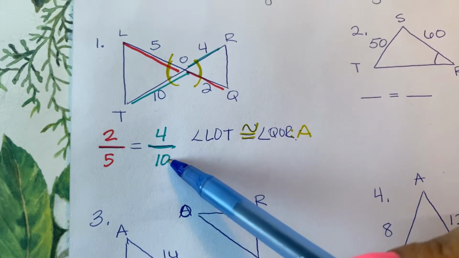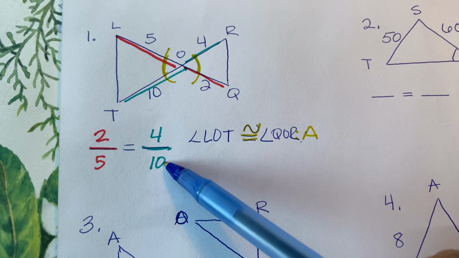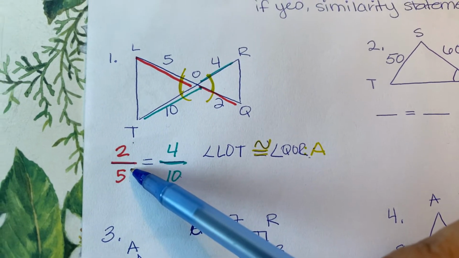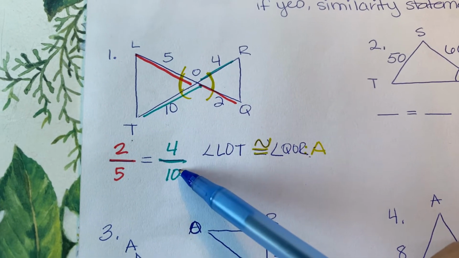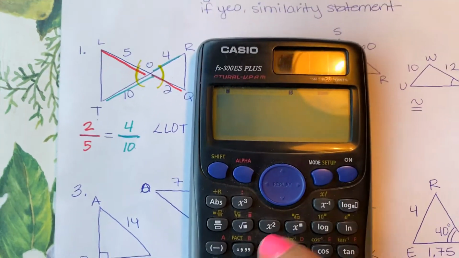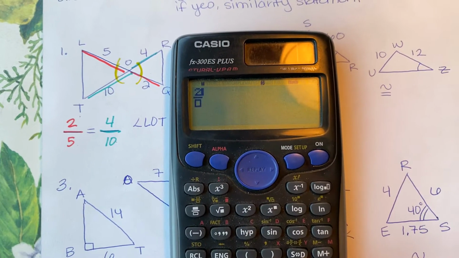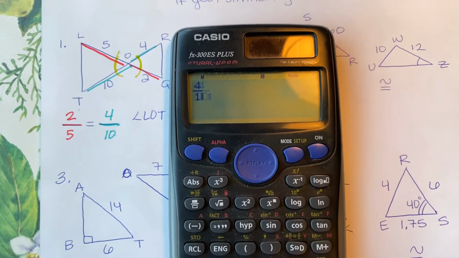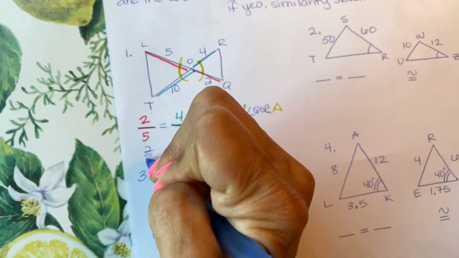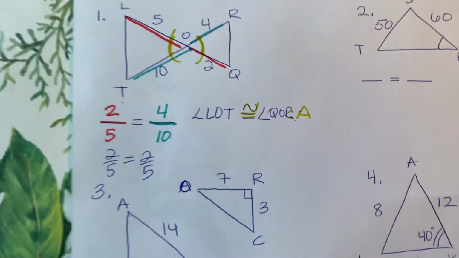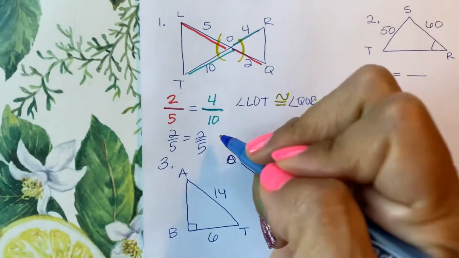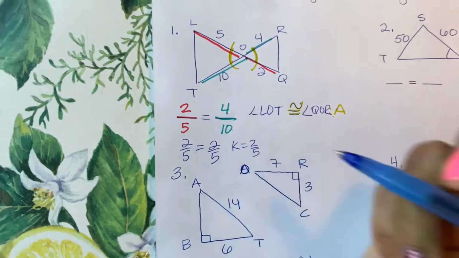Okay, so now let's get back to this. I need to reduce that down, but 2/5 is actually already reduced. Okay, so let's go to 4/10. If I reduce that, I'll punch it into a calculator. My bad. 4/10, I get 2/5. So this reduces down to 2/5. See how they actually are equal? Yes, they're equal. So that is my scale factor.